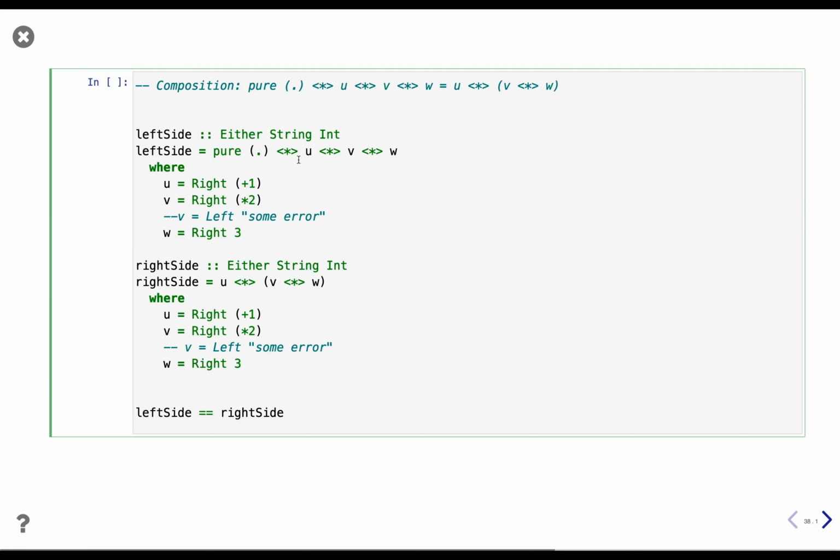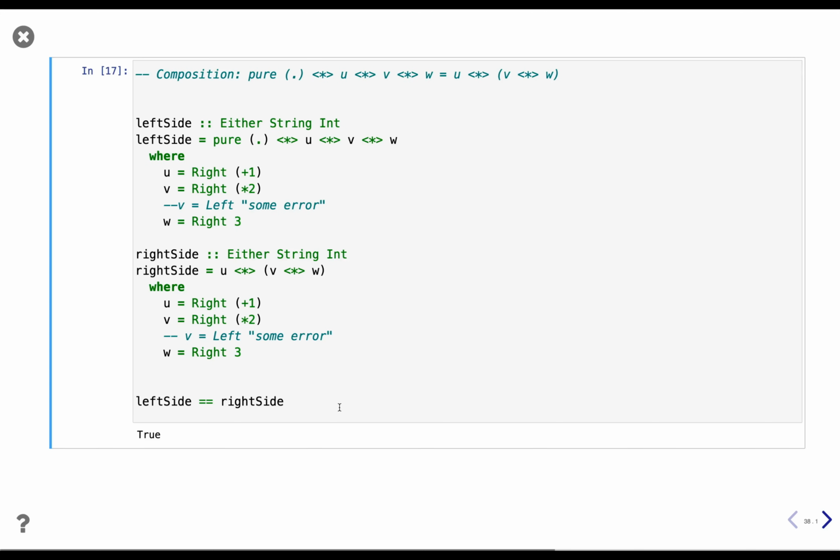If we compose the first two and then apply the result to the third, it should be the same as if we first apply Right times 2 to 3 and then apply +1 to the result. So those left and right sides should be the same, and if we do it, we get that it's true.